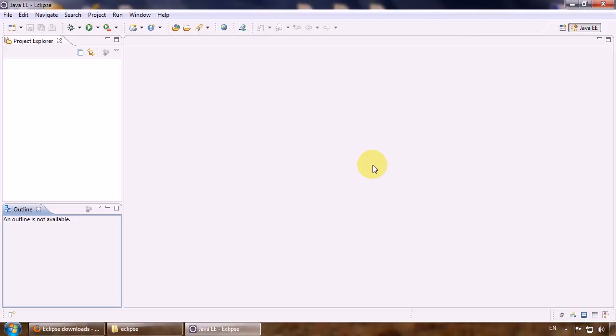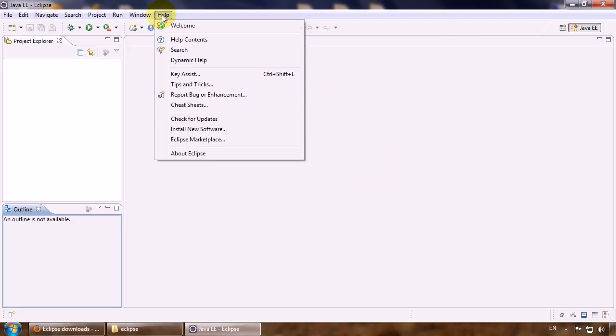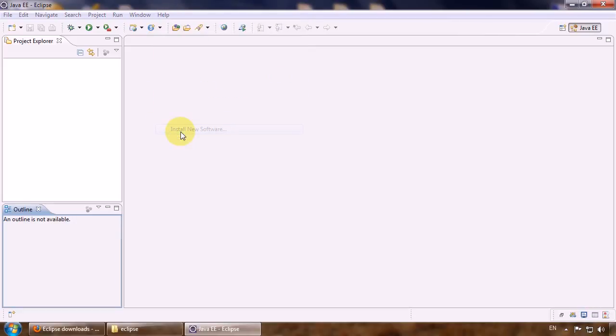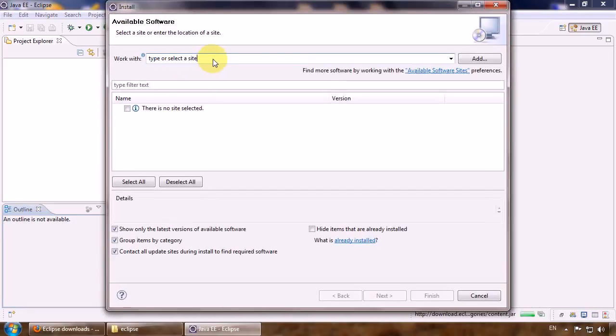Let's continue our setup by adding several plugins to the Eclipse so it becomes more useful. We can do this by option install new software, and here we should type in the update site.